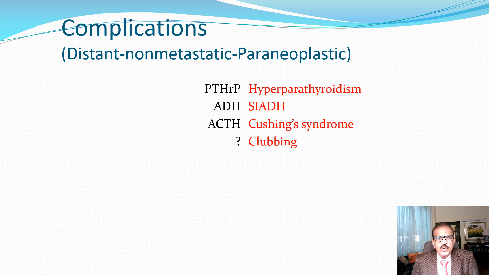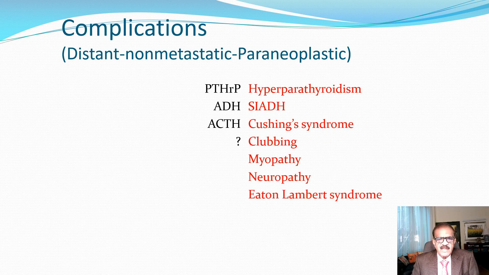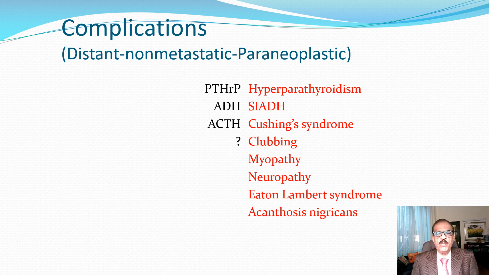There are many other paraneoplastic features where we do not know exactly what hormone or substance is responsible. Patients with lung cancer develop clubbing — the mechanism is unknown. Myopathy, neuropathy, Eaton-Lambert syndrome (a syndrome of periodic muscle weakness), and acanthosis nigricans can all develop. We suspect it is some peptide, hormone, or substance produced by the malignant tissue. By now you should be convinced that lung cancer is a master of disguise — it can produce any symptom, any sign, or any laboratory abnormality — so maintain very high suspicion, particularly in people with smoking and COPD.